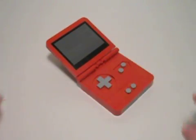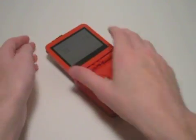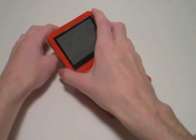Oops. And there you have it, a Lego Game Boy Advance SP. Oh my lord, not again.